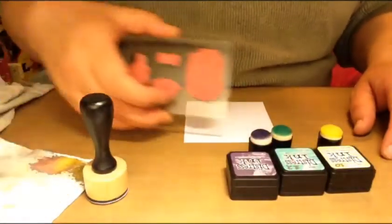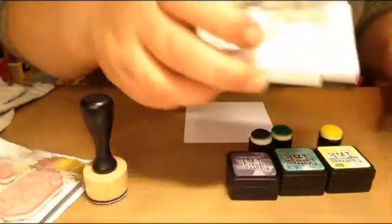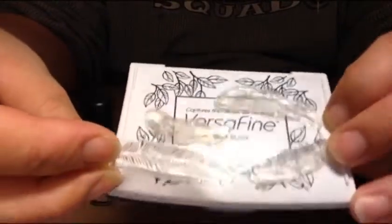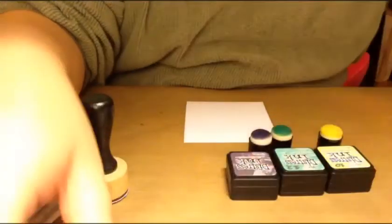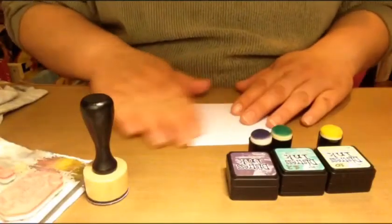And then when I'm finished with this, I'm going to use the stamps that are on this thing. So these are feathers. And I'm going to ink them up, but not with VersaFine, but VersaMark, was it? Yes, VersaMark, and then clear emboss over this one.